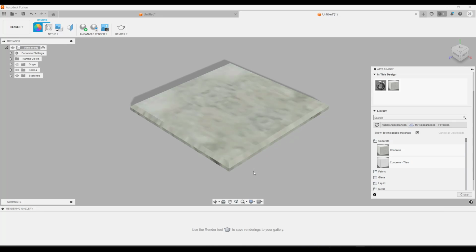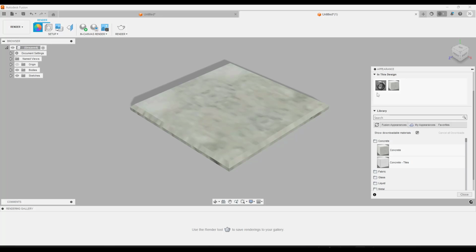Now, notice how this material doesn't look very good because it's super large. And so what you need to think about when you're dealing with materials is the fact that materials in general have real world sizes associated with them, right? So say for example that you wanted a number of tiles or something like that, those tiles are going to have a certain size, whether that's 2 inches, 4 inches, whatever. Well, remember that we drew this shape to be 4" by 4". So this concrete material looks really big on this surface.